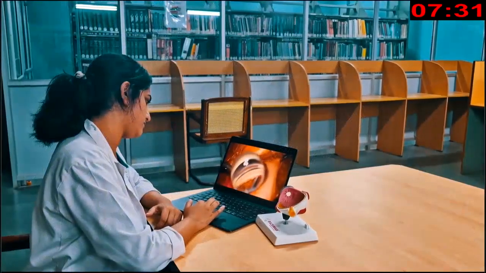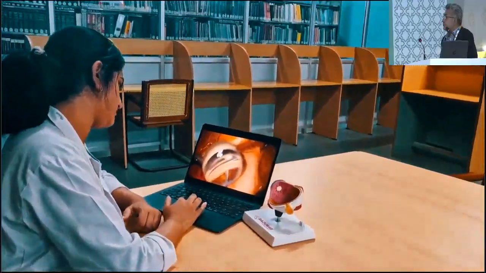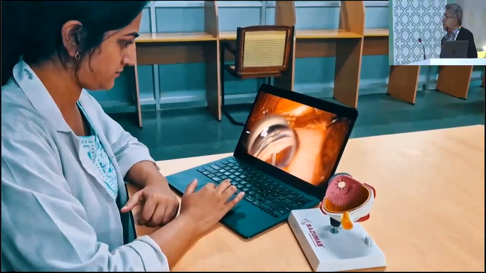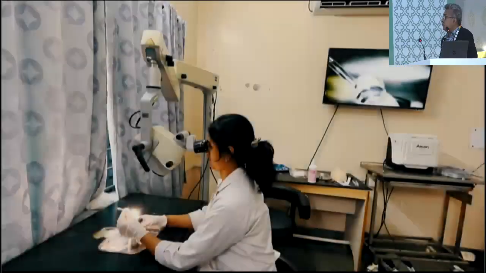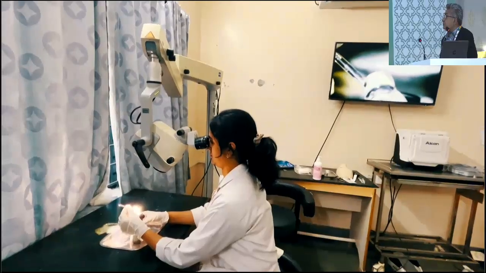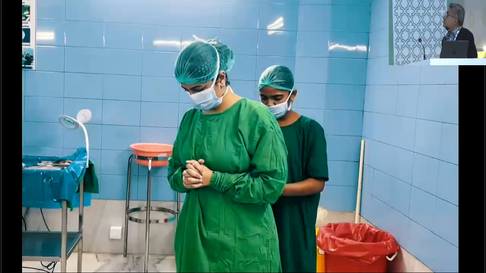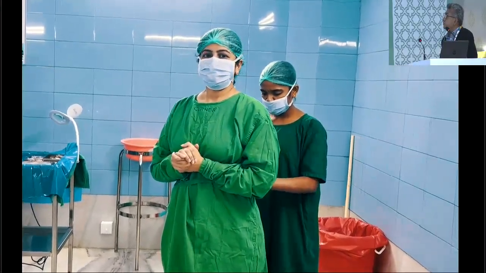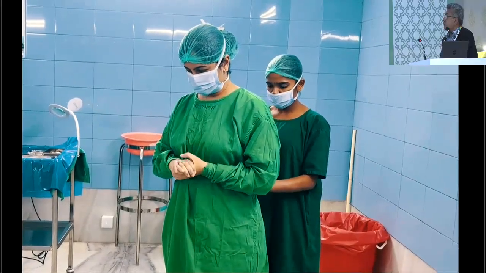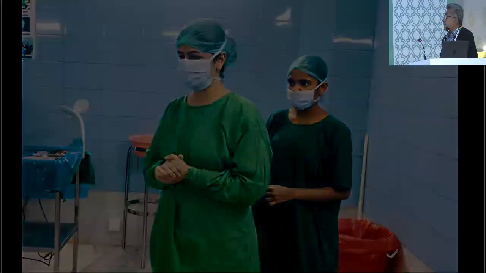A passionate glaucoma fellow, brimming with enthusiasm and captivated by the diverse possibilities of minimally invasive glaucoma surgeries, or MIGS, and their wide-ranging applications, prepares to perform her very first MIGS procedure, after thoroughly studying the basics of MIGS and with several weeks of dry lab and wet lab training. Bubbling with excitement and hope, the fellow gets ready in the operating room.